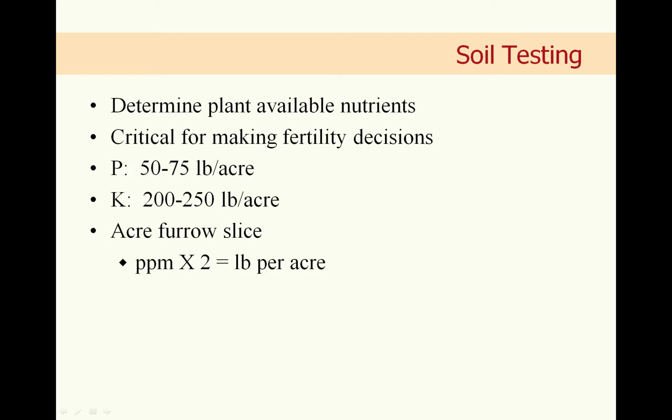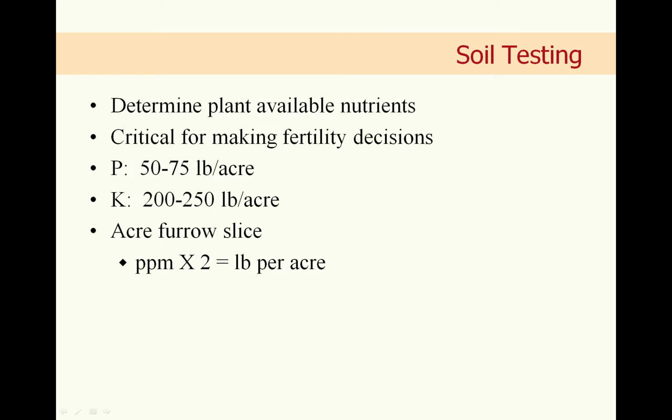There are a couple of targets that you might want for phosphorus and potassium, but this information will all be on the soil test results. The soil testing lab, and there's one at the University of Minnesota where you can send soil samples, will send you a report that tells you how much phosphorus and potassium you have in your soil, and then what the optimum rate should be for your given use. And in this case, it would be for turf.